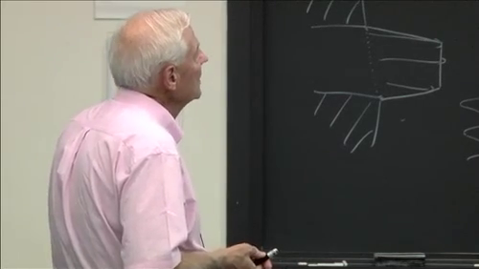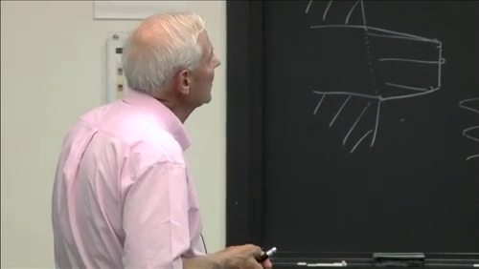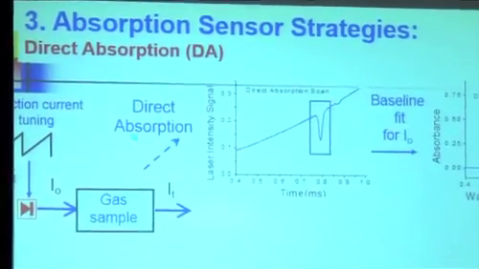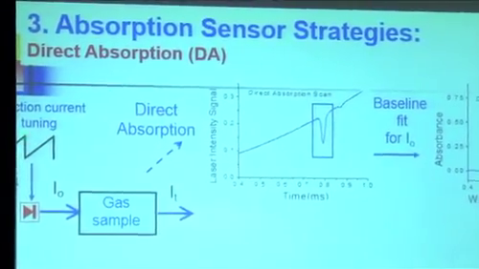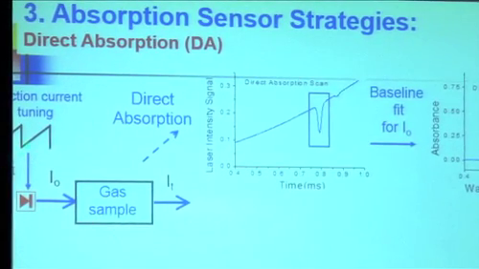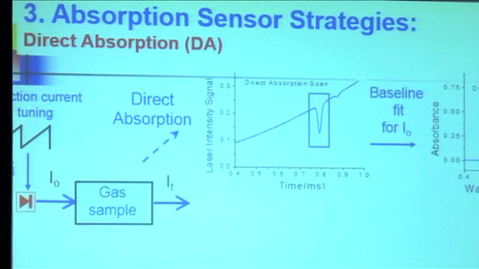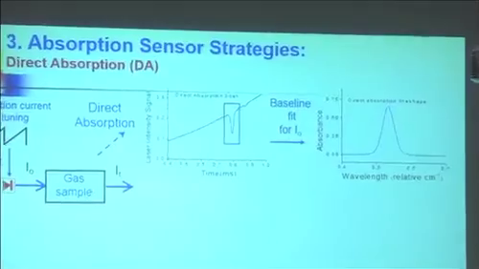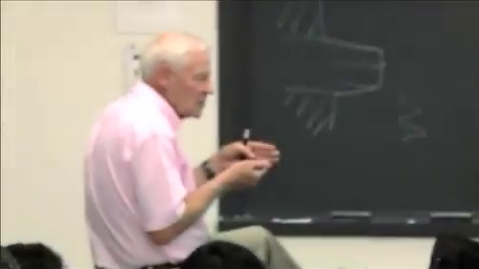Now there's two main strategies I'm going to tell you about here. The first one is scan direct absorption. That's the one I just told you about. We modulate the laser wavelength, usually with either a sawtooth of current through this junction or with a sine wave. So you vary the current through the junction, which varies the wavelength. You basically are heating up this little thing, it's changing the index of refraction, it's causing it to tune in wavelength.